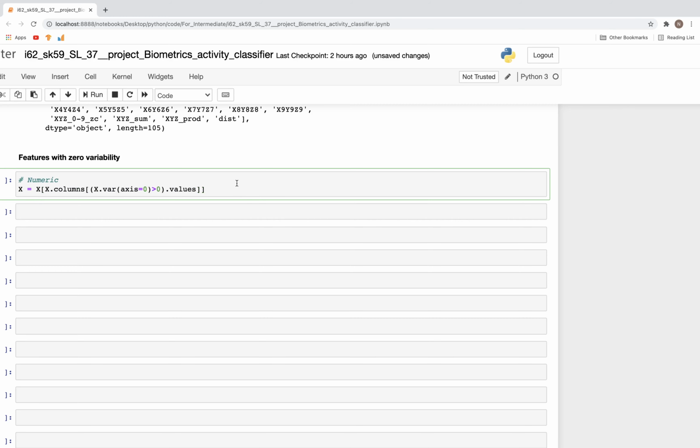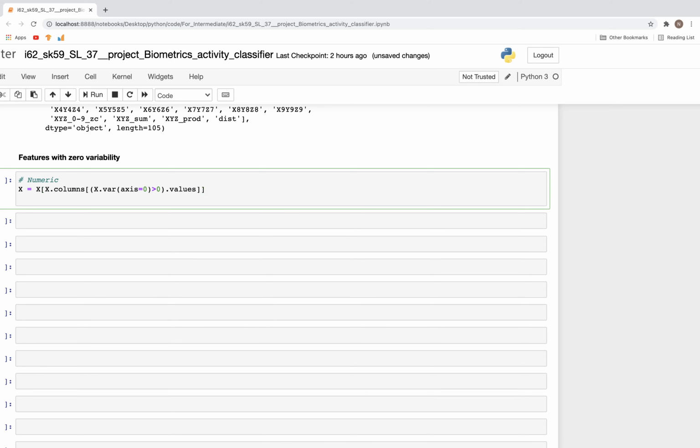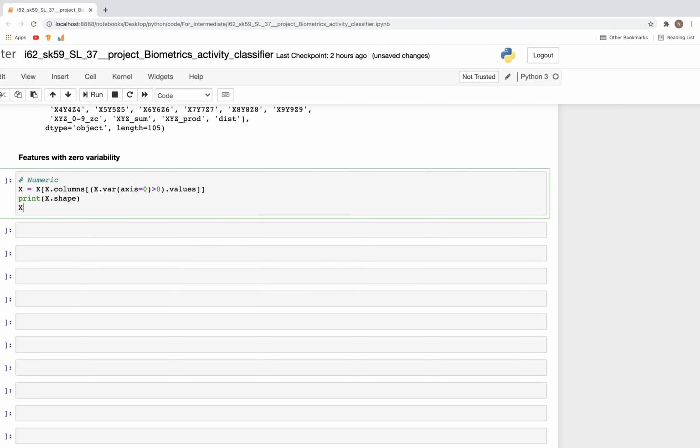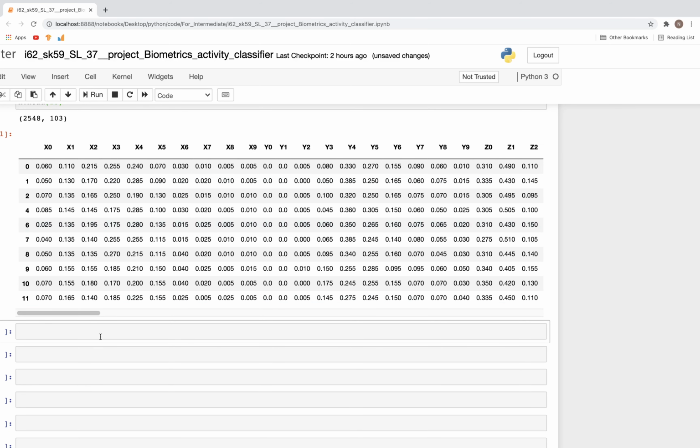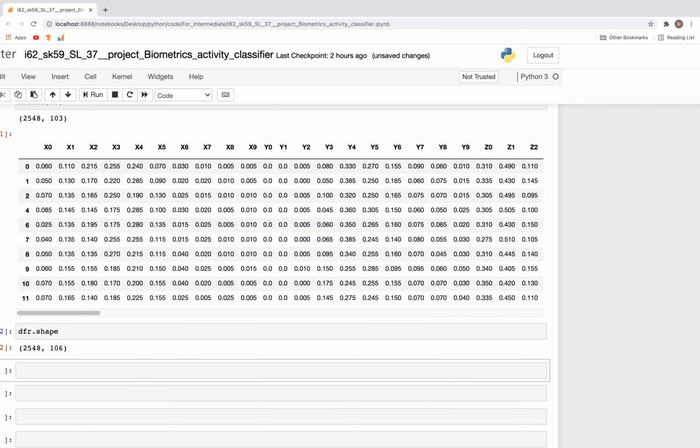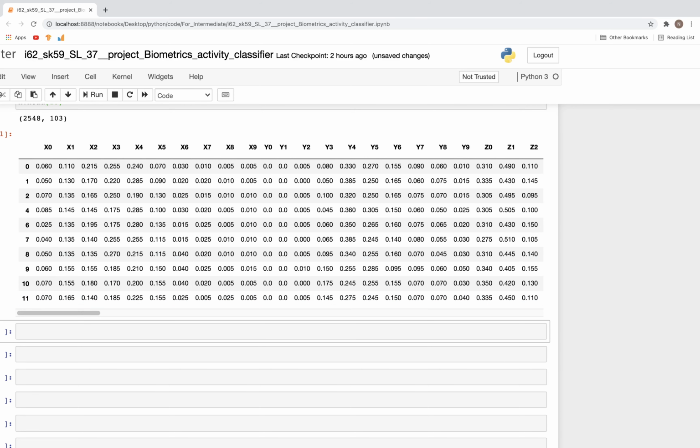So now if we look at print x dot shape, x dot head, these are the columns we have. So we started out with, I think, our dfr dot shape, we had 106, so we lost 3 columns in this case.